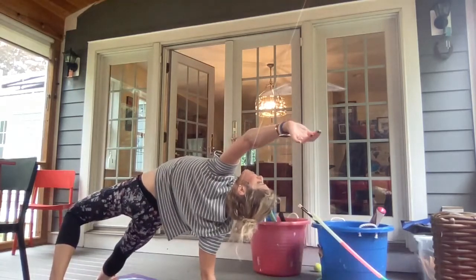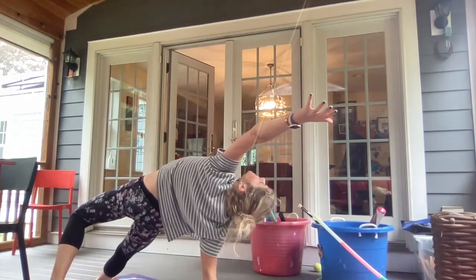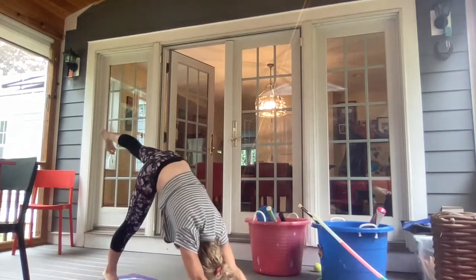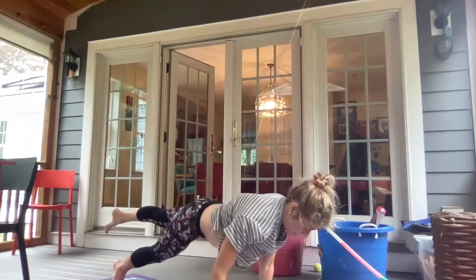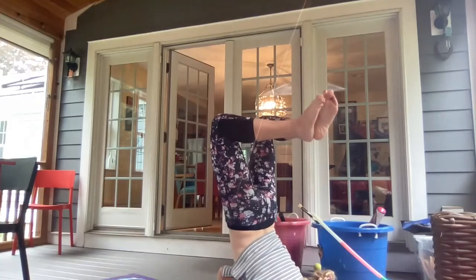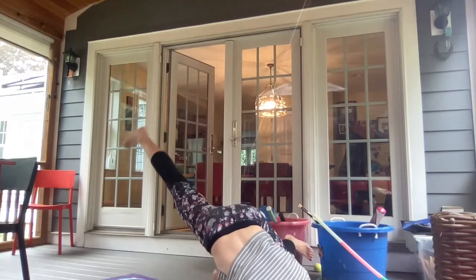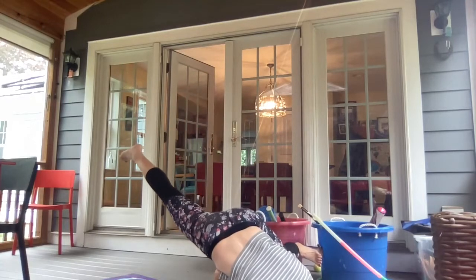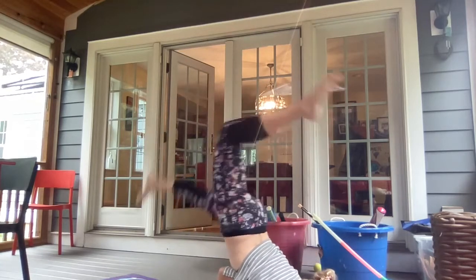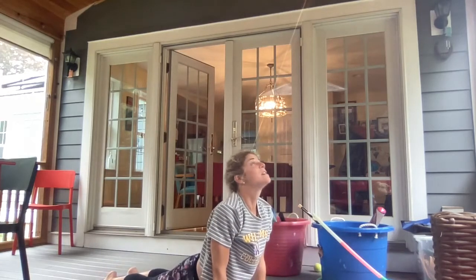Left arm up and over, inhaling here, and exhaling. Left palm comes down, left leg up, inhaling to a three-legged plank. Optional chin stand. Option from here to come into Ekapada Kundanyasana. Back to a chin stand, and then back to a chaturanga. So just giving options, you do not have to do these.